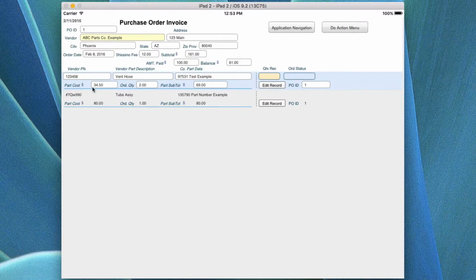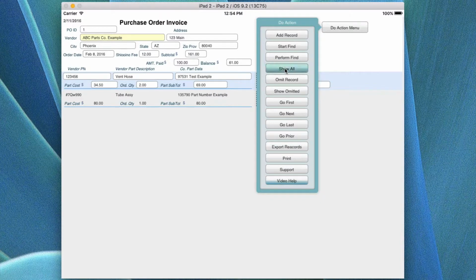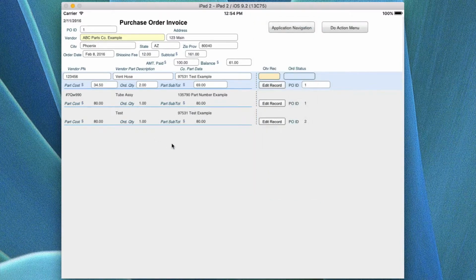Now this is what you would do in order to show just the records you want to print from the purchase order that you're working on. There are 2 items in here, and when you get all done, if you had any more in the other record and you hit show all, you would see that they would come back into the record, so you would be able to see them again. So that's all the records in selection.